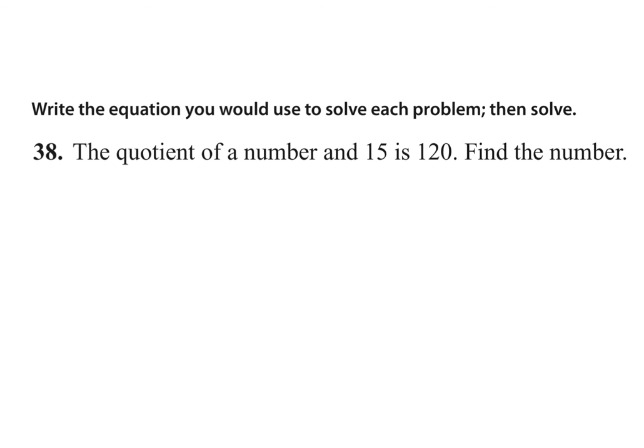All right, quotient. What does quotient represent? That is division. A number. Do I know the number? No, so I need to put what there? A variable, right? Whatever variable you want. So they have a number and 15, which is just given. What does is represent? It's going to be your equals. And they have told you what it does equal here.